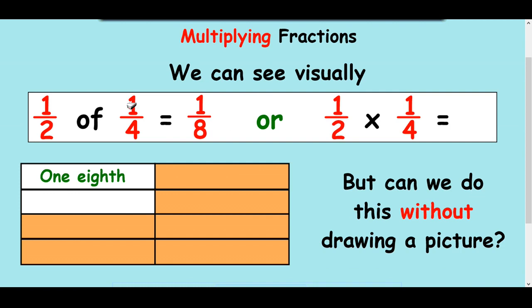And if you look at the numbers, there's actually an easy way to get to that if you're doing a times without the picture. I'll do a few more pictures, but without that, if you do 1 times 1, you're going to get 1. And if you do 2 times 4, you're going to get 8.